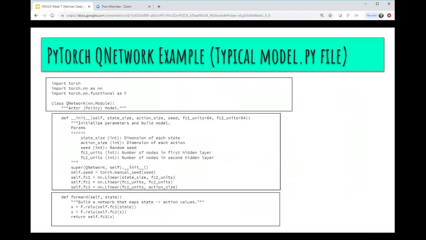You'll have two major helper files that you'll use. One is a model.py and one is an agent.py. And the model.py defines the neural network models that you use. And agent.py then has all the actions in it for taking an action, taking a step, learning, all those different activities. So here, the first thing, defining a model.